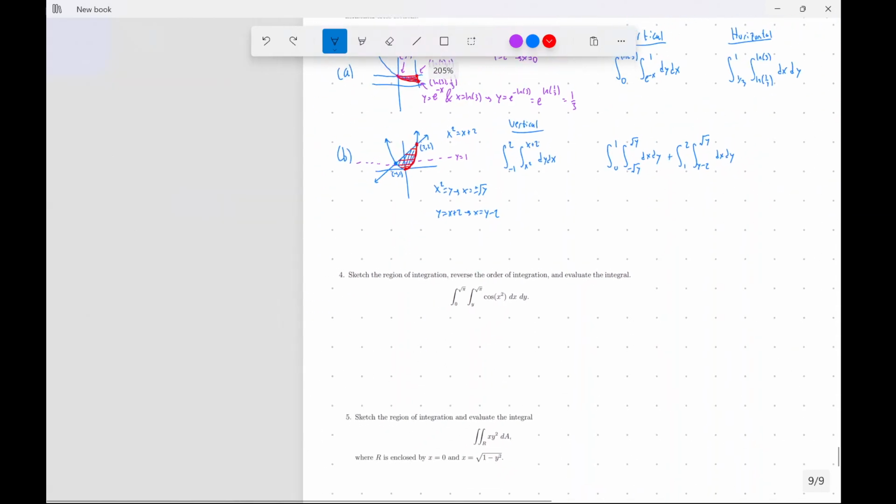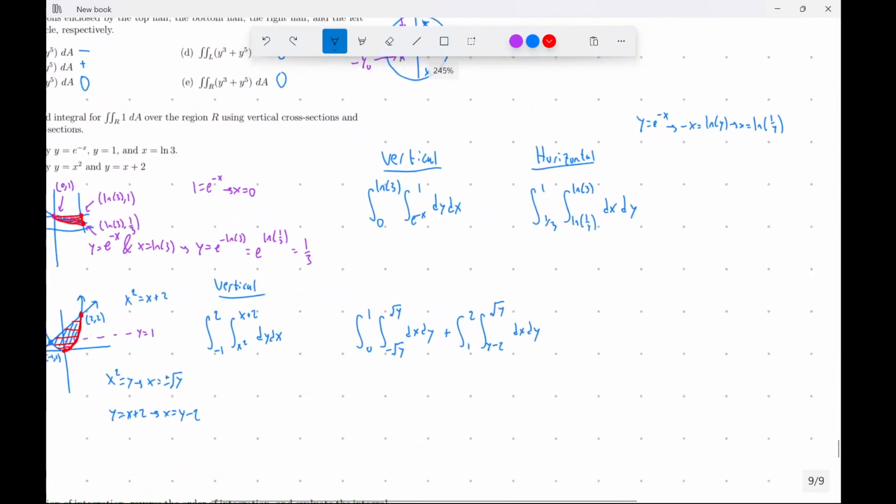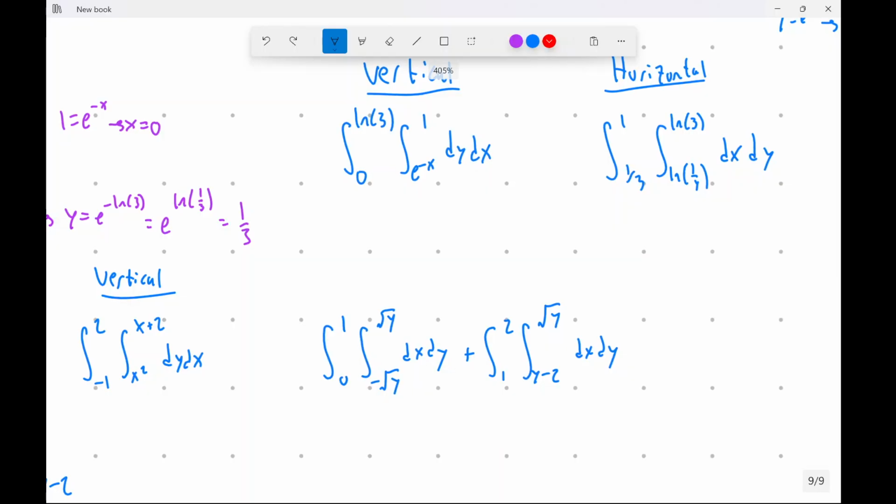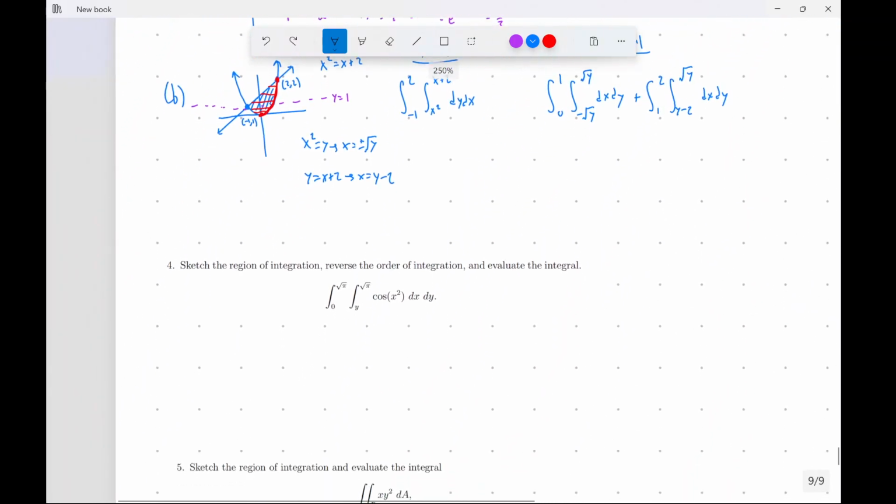Okay, so that's that problem. I do think this is an important one to know how to do. You will maybe be asked to do this on an exam, and then even if not, you need to know how to set up bounds of integrals on an exam.